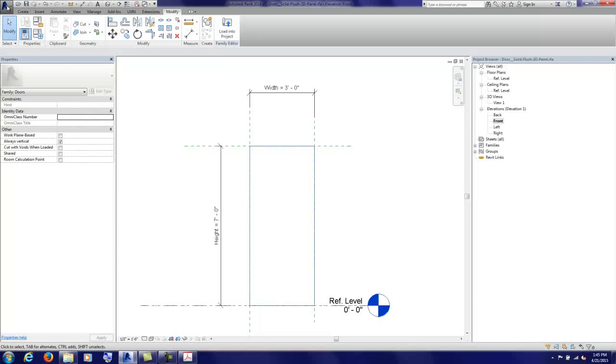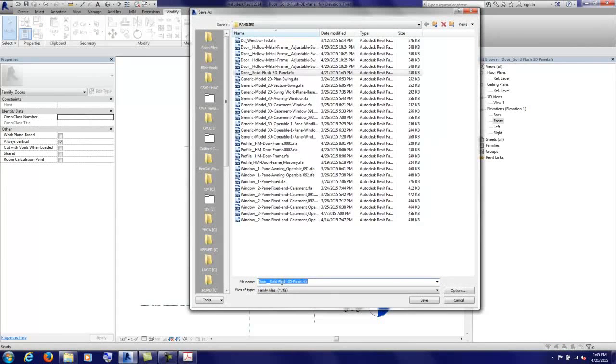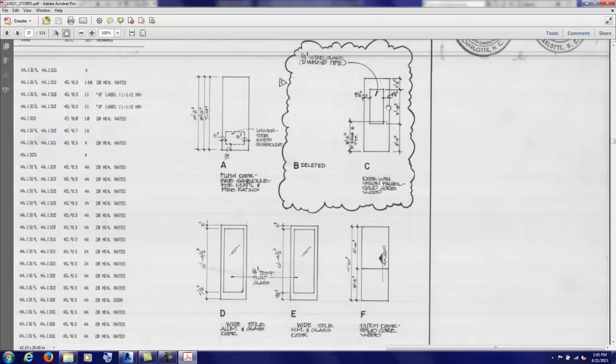I'm going to do a File, Save As of this, and we can call this door solid flush 3D panel, and let's call this one with half light. Half light will represent this door panel number C, or letter C, which basically has a glass panel that's up at the top portion.